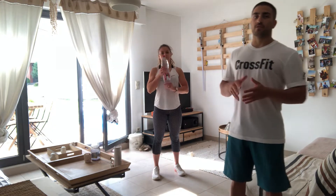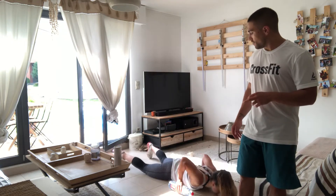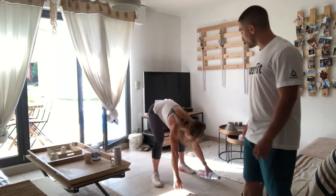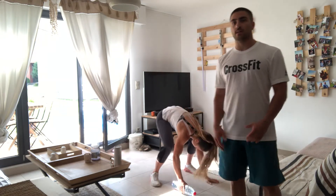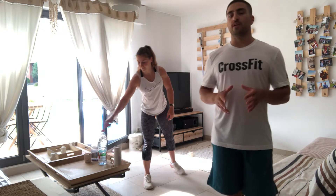For the workout with equipment, it's going to be an AMRAP of 10 minutes. It's the workout from the Dubai Fitness Championships — max alternating devil presses. You need one dumbbell, maximum 22.5 kg for women and 50 kg — sorry, 15 kg — okay. You do your burpee plus one snatch, then switch when the weight is going down. You can also change on the run, but you have to do one rep with the right side, one with the left side — as many reps as possible in 10 minutes.